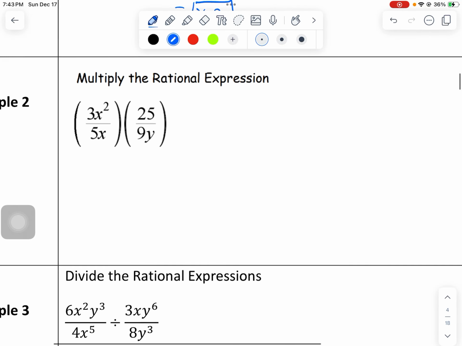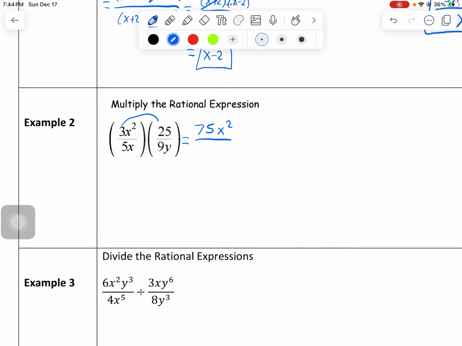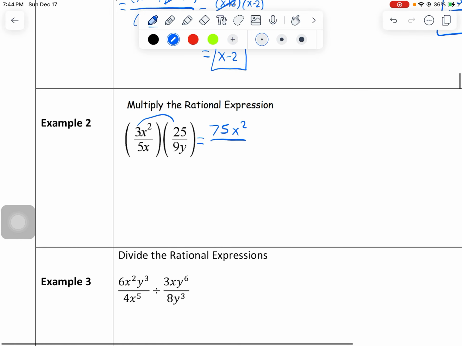All right, on to multiplying the rational expressions here. So there's kind of 2 ways to approach this. I would suggest multiplying out your top and your bottom before you try to simplify everything. So let's just do 3 times 25, which is 75, and then we would have x squared on the top. I probably should have reviewed this, but when you're multiplying fractions, so if I have like 1/4 times 2/3, it's top times top, bottom times bottom. So that's 2 over 12, which we know will reduce to 1/6. So even after we multiply, we're going to be able to reduce.